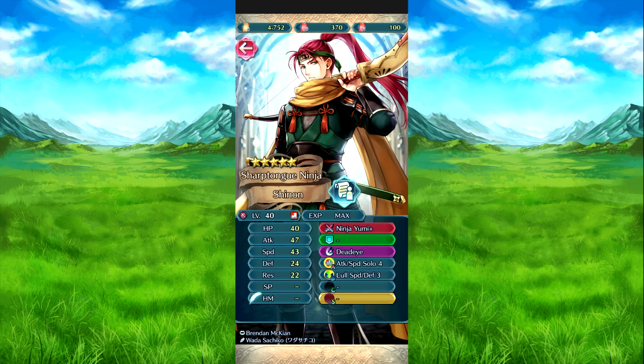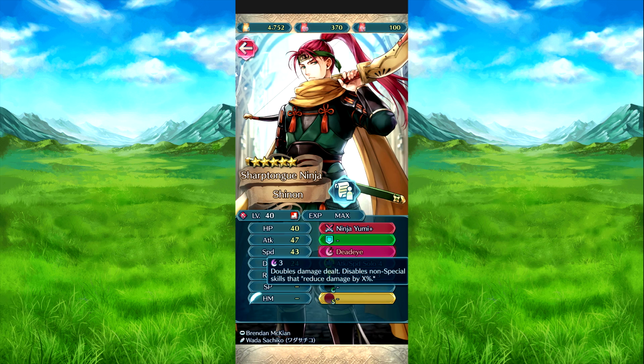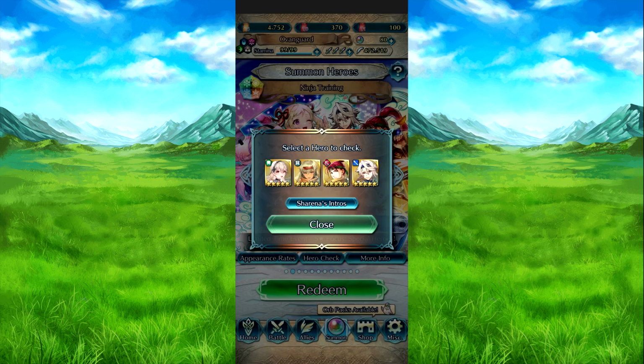Then we have Shion. Ninja Yama plus. Defense against foes, and then fixed defense resistance minus 4. And then the same sort of thing: if he initiates combat, he strikes twice. And also, if he outspeeds the foe, deals damage equal to 50% of the difference between the stats. Maximum is plus 4. Deadeye doubles the damage dealt, and then seals no special goals to reduce damage by X percent. And then attack speed total: if he's not with an ally, attack speed plus 7 during combat, and then speed defense minus 3, and it negates foes' bonuses to those 2 stats from skills like fortify, rally, etc. during combat. So it could be bad.